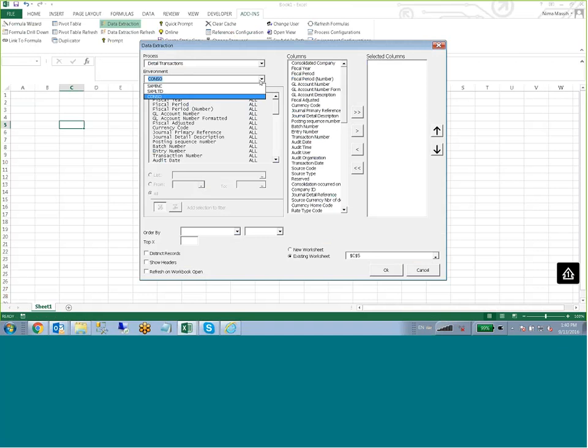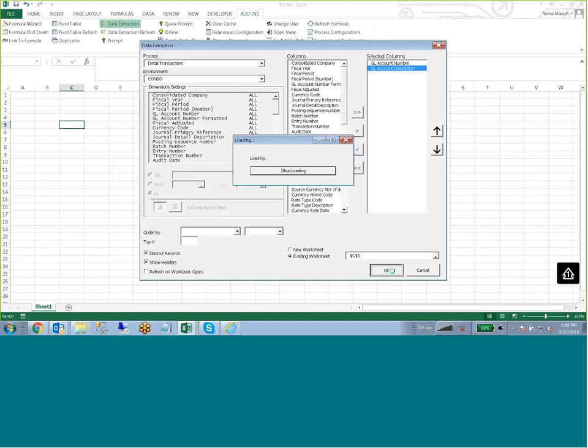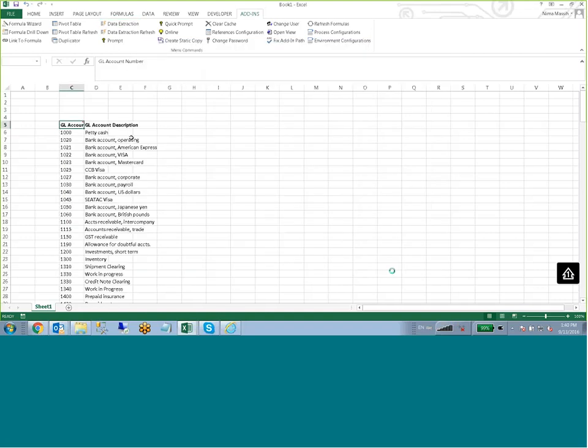There may be an account that exists in one Sage 300 database and not the other, so maybe you want to show all the accounts, so you put consolidated, and now you say, well, what are you trying to bring in here? GL account number and the description. This is going to bring a list of all my account numbers and their descriptions. The only thing I want to do is make sure that the list is distinct and not repeating across the multiple environments or the multiple Sage 300 databases. I also wanted to show the header, the GL account number and the GL account description. So we'll click OK here. It'll take a second to load.